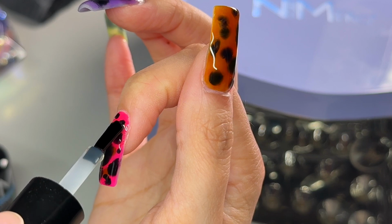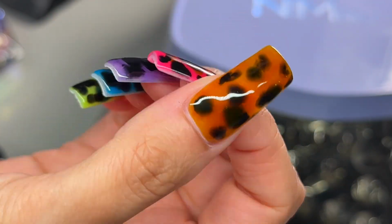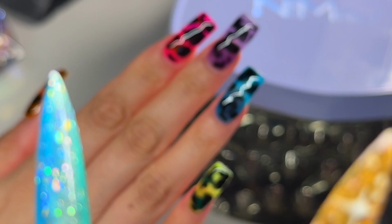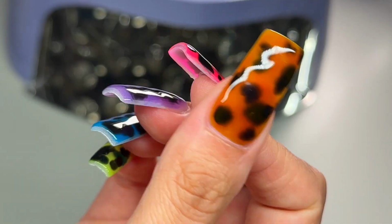I finished applying the top coat and then cured that in the light, added my Cuticle Oil, and obviously Lottie wanted to share her little nails with us. Honestly, she was acting like such a diva with those on. She loved it, so cute, like the pinky was out and everything.